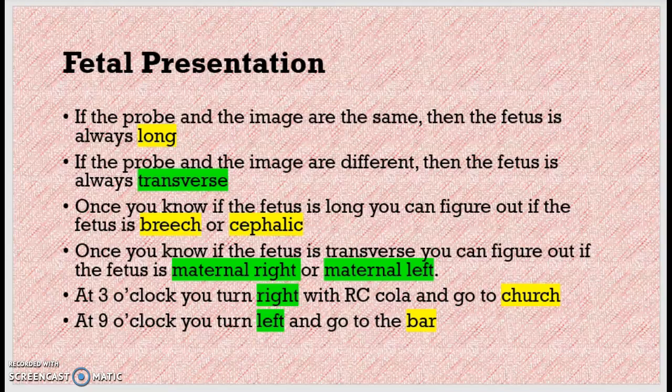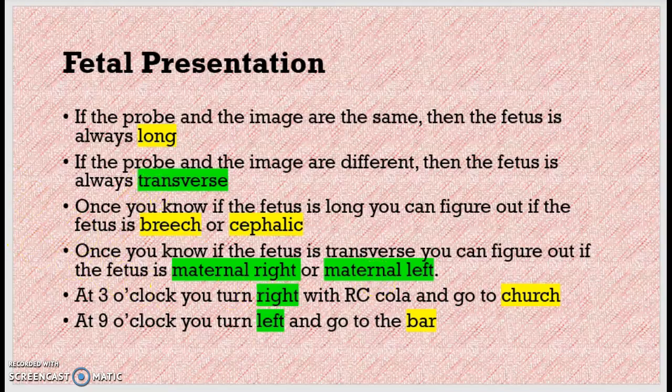breech or cephalic. So I used this yellow highlighter here to tell you, okay, now you know that it's long, it's going to either be breech or cephalic. So these are going to go together. Once you know the fetus is transverse, you can figure out if the fetus is maternal right or maternal left. So I color coded that with transverse, so they're both green.